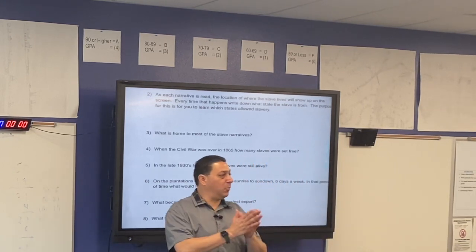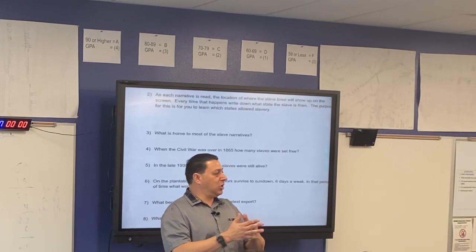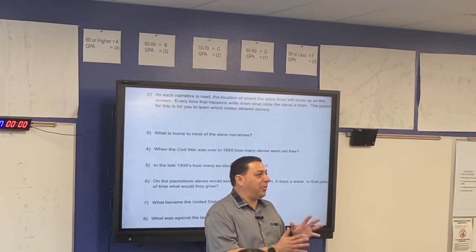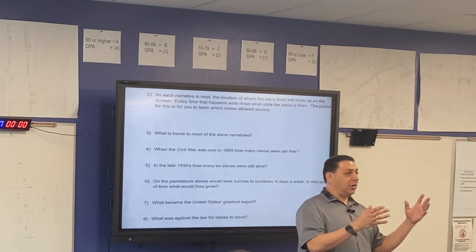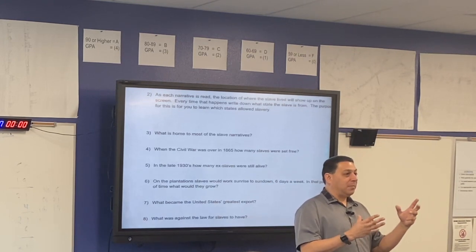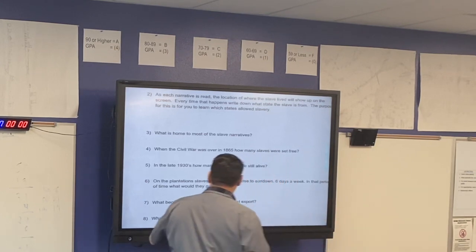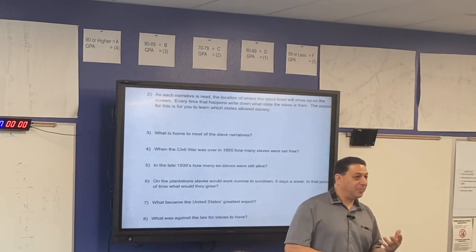Because think about it, if a slave could read and write, they could communicate better, they could talk to each other, they can find out what's going on in the world, they could find out ways to escape, they could find out people who are trying to help them, they can understand the bigger picture of the world. But without the education, they couldn't do that. And so some slaves were even willing to risk their lives to learn to read and write.